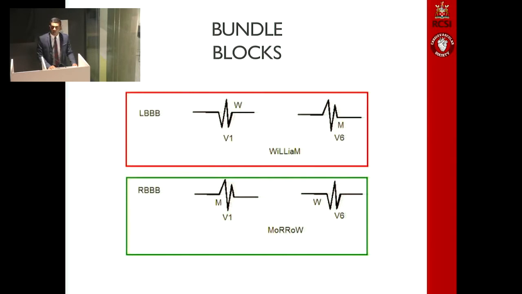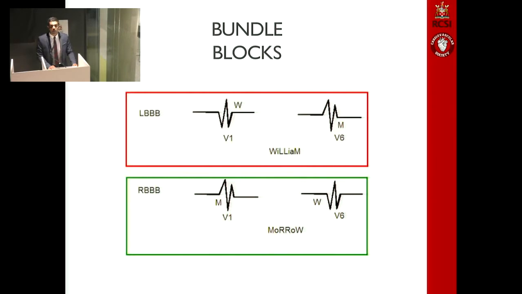If the left bundle branch is blocked, the right bundle branch compensates by sending impulses from right to left, which is in keeping with the normal axis. So we see negative deflections in V1, which is expected, and positive deflections in V6, which are also expected. So combining the RSR wave together with whether the axis is reversed or not gives us not only information about a bundle branch block being present, but also which of the two bundle branches are involved.